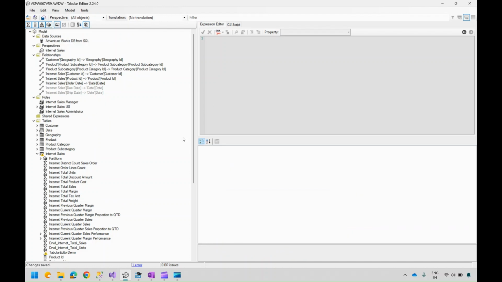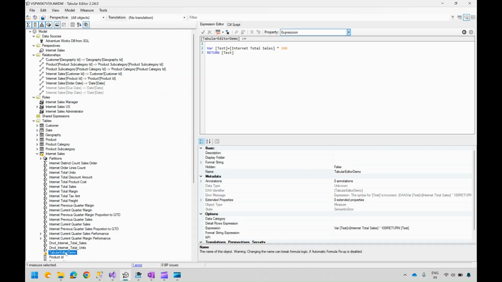Now save the change. I think it's throwing an error. What is the error it's throwing? Syntax test is incorrect, right? I think I've taken the variable wrongly. Usually we take the variable in this format. Let me take this. Right, now I simply saved it directly.